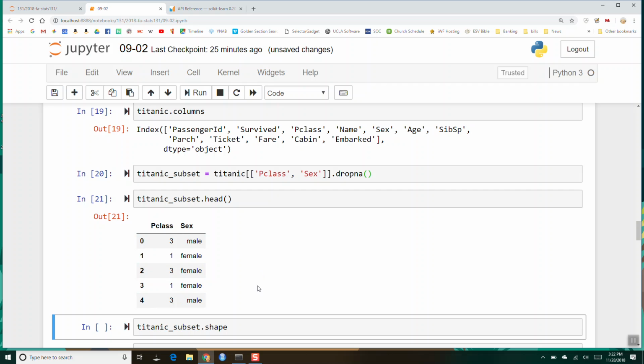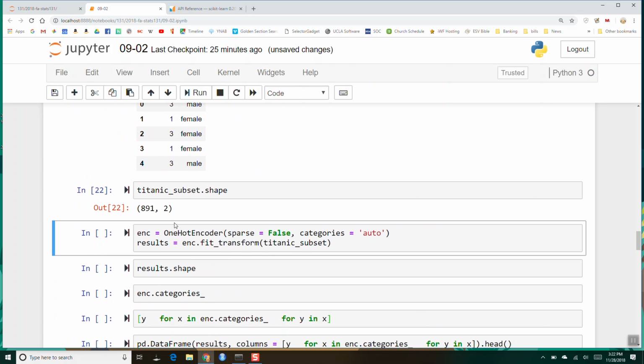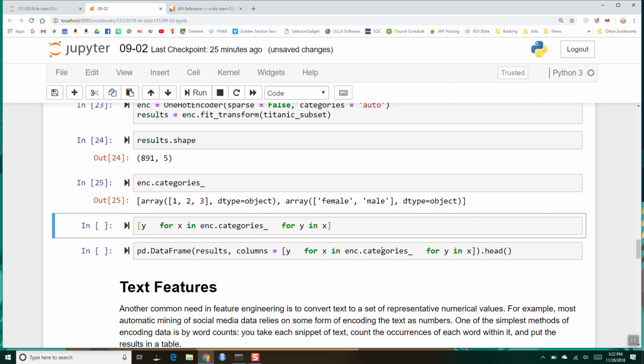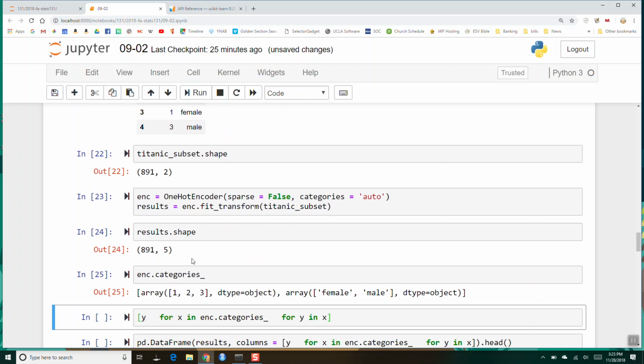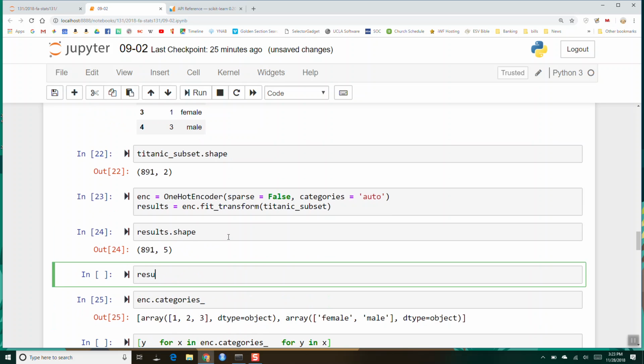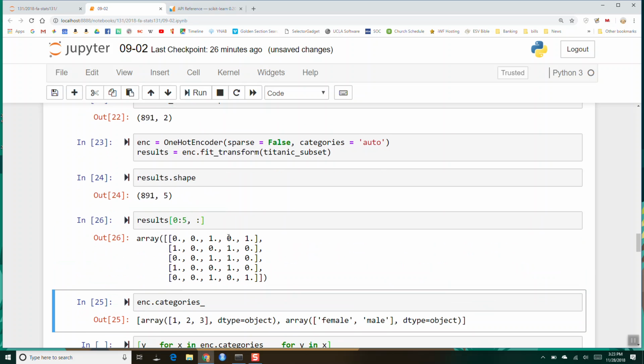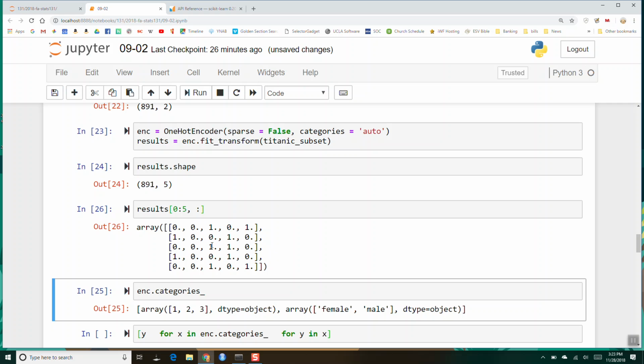Here we've got these 2 categorical things, and then you can one-hot encode them. Because I have three categories for class and 2 categories for sex, the result is going to end up having 5 columns. And we can look at results dot. Now this is not going to work. We just look at the first 5 columns, so we can see third class and male, first class female, third class female, first class female, things like that.